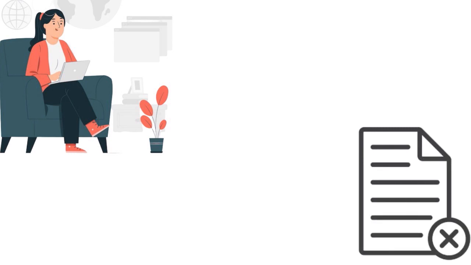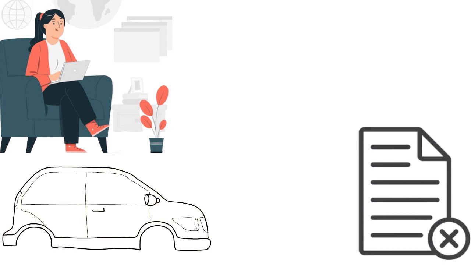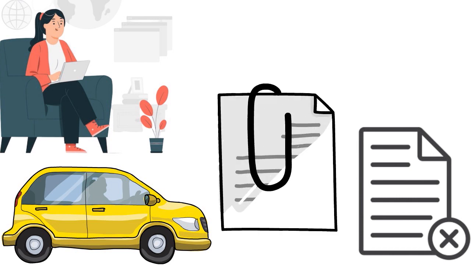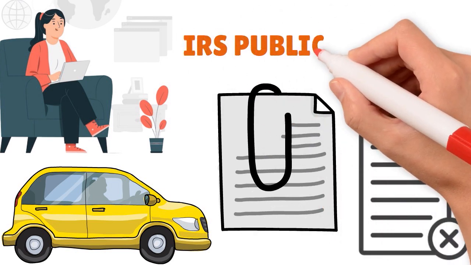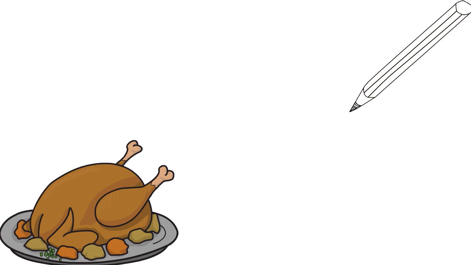Okay, many small business owners have personal vehicles that they sometimes use for business purposes. So if you want to claim a mileage deduction, you will need to keep certain records of your driving because the IRS requirements are pretty strict. Actually, if you are interested, you can see everything in Publication 463. Okay, now, attempting to deduct 100% of your meal expenses could also lead to problems. Remember that the deduction is actually capped at 50%, not 100%. If you deduct more than that, you could actually be in trouble.